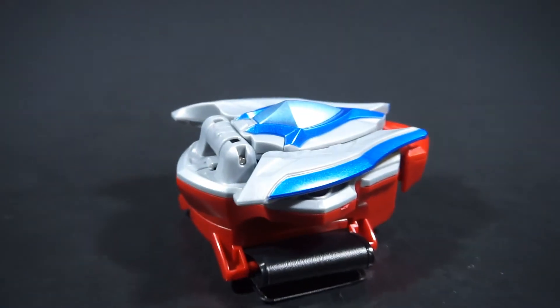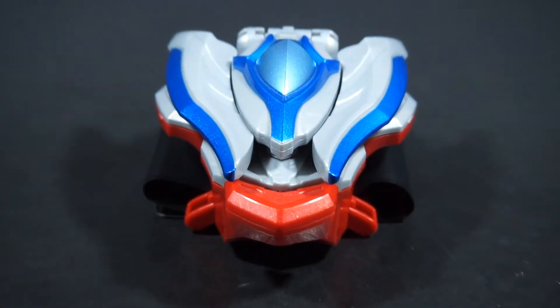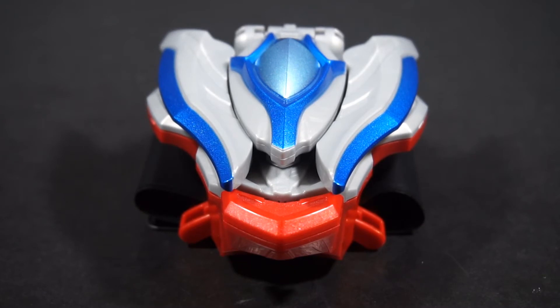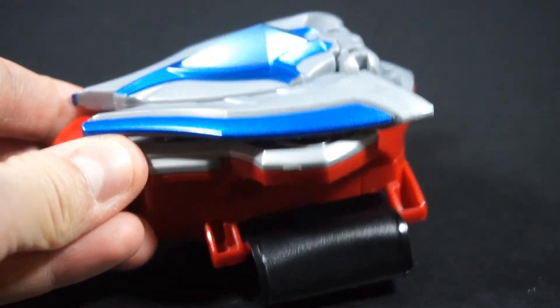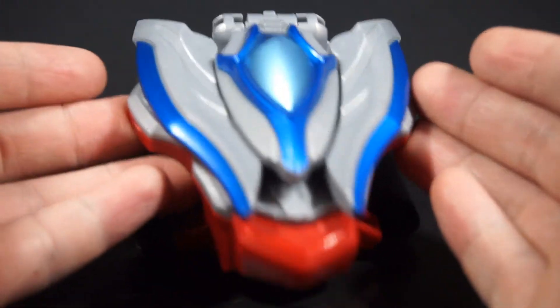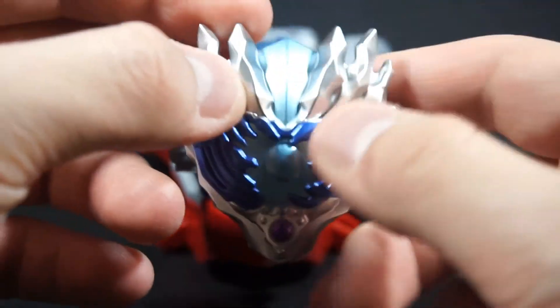Overall, for the final toy of Taiga show-wise, I think this is actually a really fun toy, if I had to be honest. It's really cool that we actually did an evolution of the Ultra Accessories. The base ones are cool and all, but it's like, how am I supposed to wear that? So it's really nice that they decided to do one that's more of an upgraded version and actually does a lot more. This one allows Taiga to do Zero's finishers, while still letting the user proceed with their own finisher.